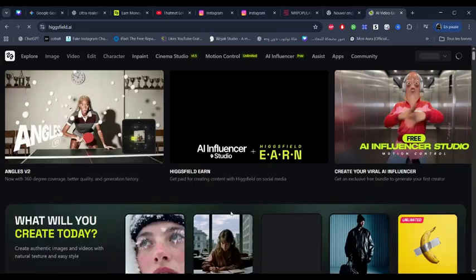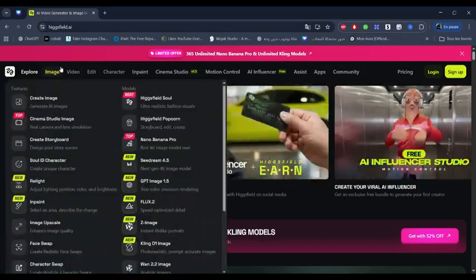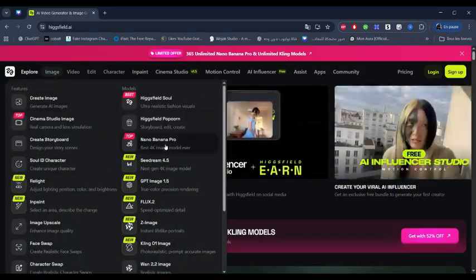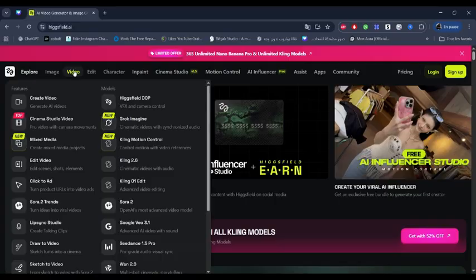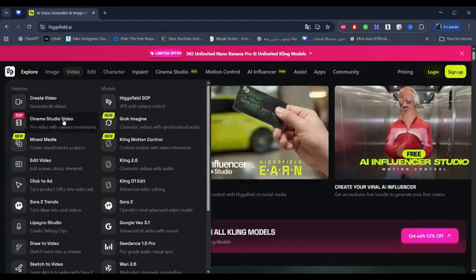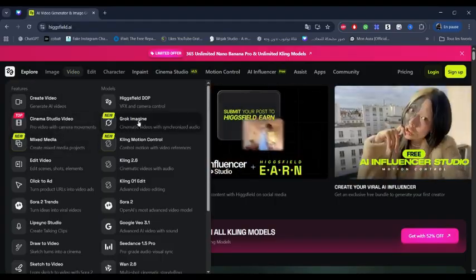Hello, today I would like to explain an important website called Higgsfield. It is a platform that works like a library of AI tools, allowing users to create images using some of the most well-known models such as Nano Banana, Flux, and Seedream. Higgsfield also offers powerful video creation and editing features.